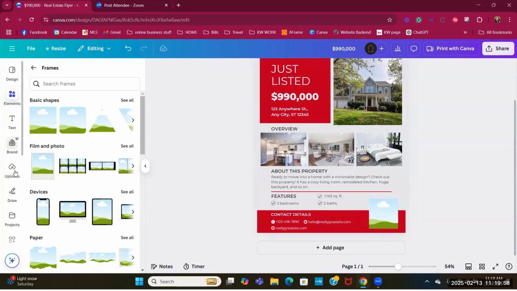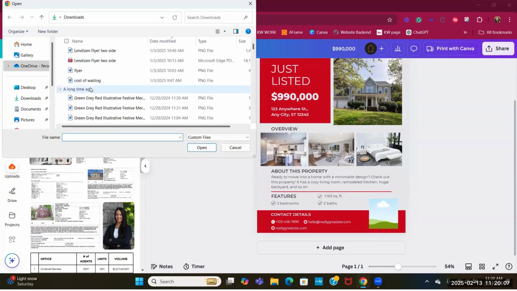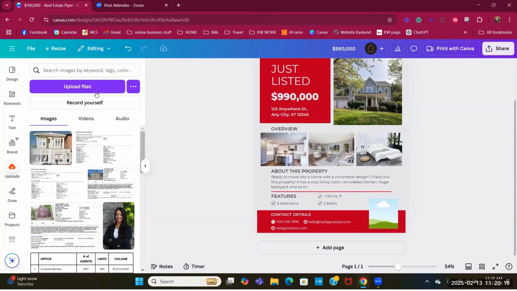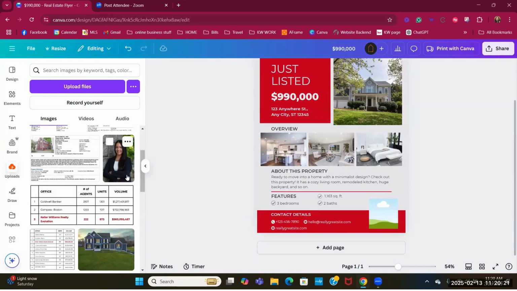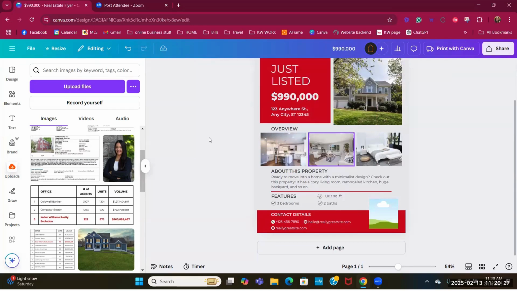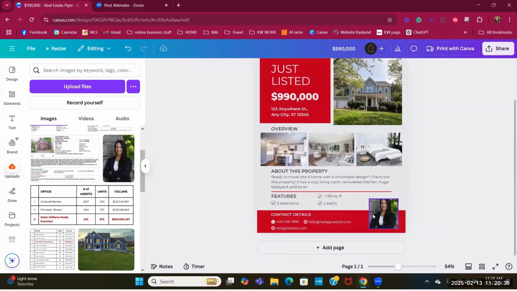Okay, so now we've got to put somebody in there. So we're going to go to Uploads. And this is where you can upload absolutely anything just by clicking upload files and finding an image. This particular computer, I don't use a ton for work, so it doesn't have anything great in there. But you would just upload like on any other thing. So we're going to use Tara because she was the last person in here. And we just select it and it does this. Or you can drag it. The nice thing about clicking and dragging is you can put it right where you want and you just hover over and it drops itself right in. Easy.